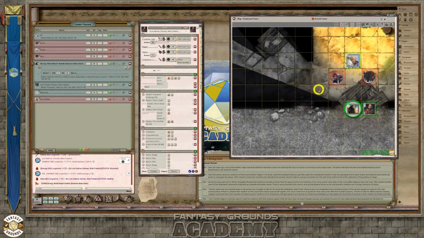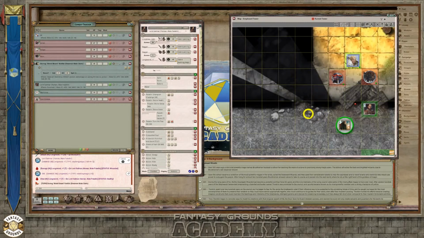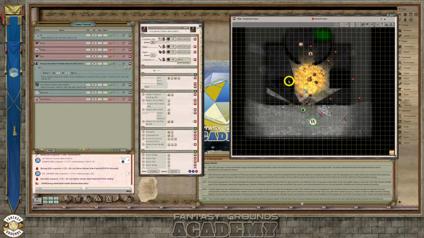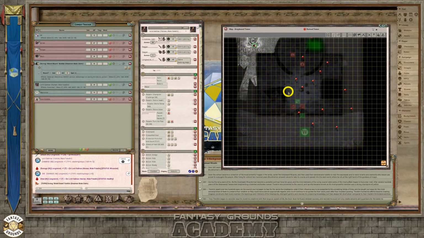So if that's the case, if you are the game master, this is game master only, you can move the token wherever you want if you hold down the shift key. So the shift key is your friend as the game master. If you need to move the tokens to a completely different part of the map, instead of moving them all the way through the maze or through all this stuff, you can simply hold the shift key and move them where you want without having to go through the entire or moving around. So that's a good thing to use if you need to move your tokens far away or all the way across a map, or maybe your players are stuck. So that's how you fix that.